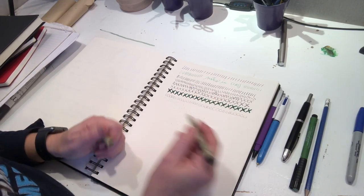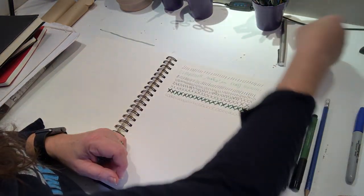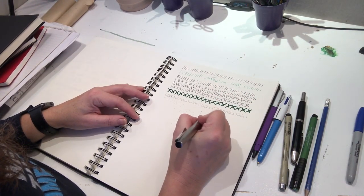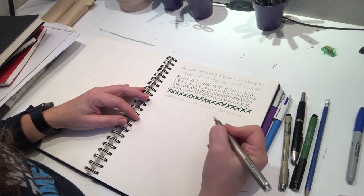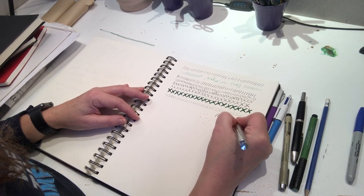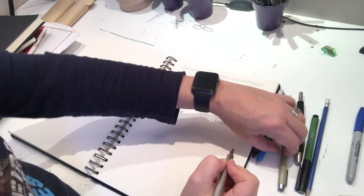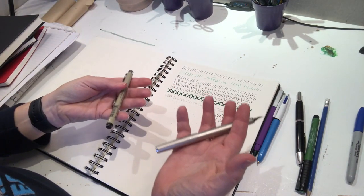All right. Oh, what else? I'm going to use this one. So this is a fountain pen that probably looks more like a fountain pen. This is probably what you're used to seeing me using in class. So let's do a few dots with this. Now the point is slightly different, as you can see, but it's a pretty fine point. This pen is also a different weight. This one is much lighter than this. This is actually pretty heavy, which I like, having a heavy pen.